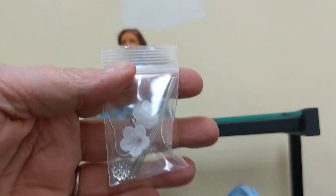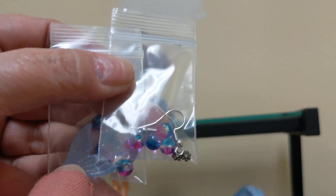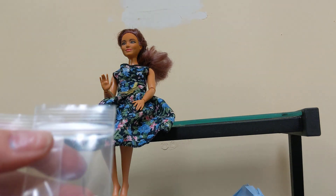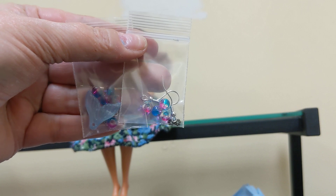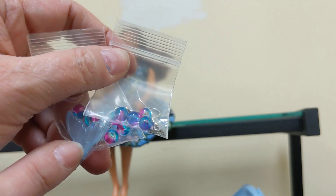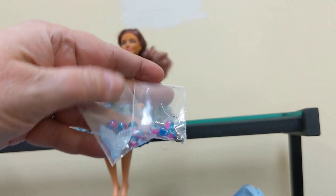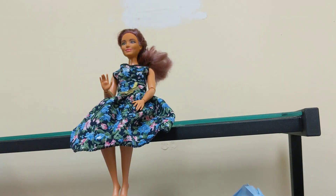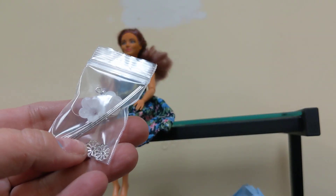Now we have some more stuff for our craft projects that we will be doing during the retreat. These are the projects that Terry Jeanette will be hosting — they make a video showing us how to make things. We're going to make some earrings. I'm curious what we're going to do with this mermaid tail here, and I love these beads — are they not gorgeous? I'm afraid to take them out of the package because I know I'll lose them. I don't know what we're going to do with these but they're going to be cool.